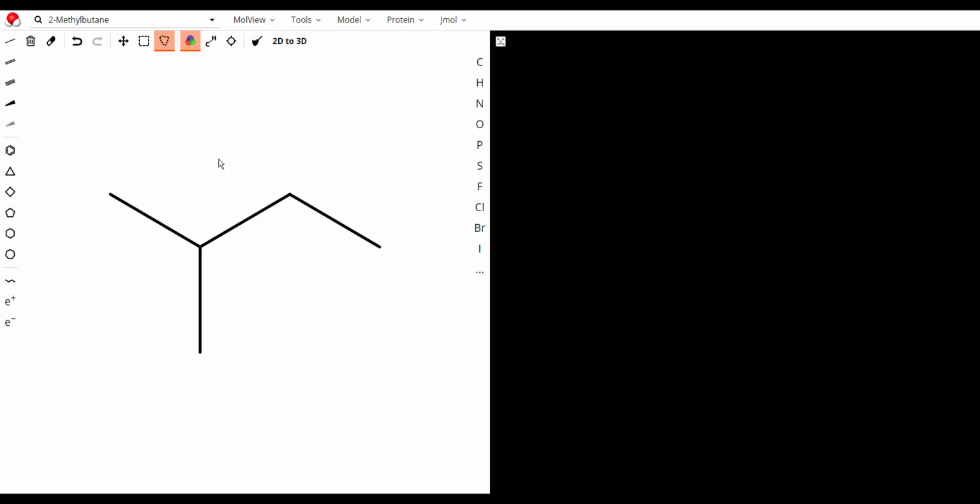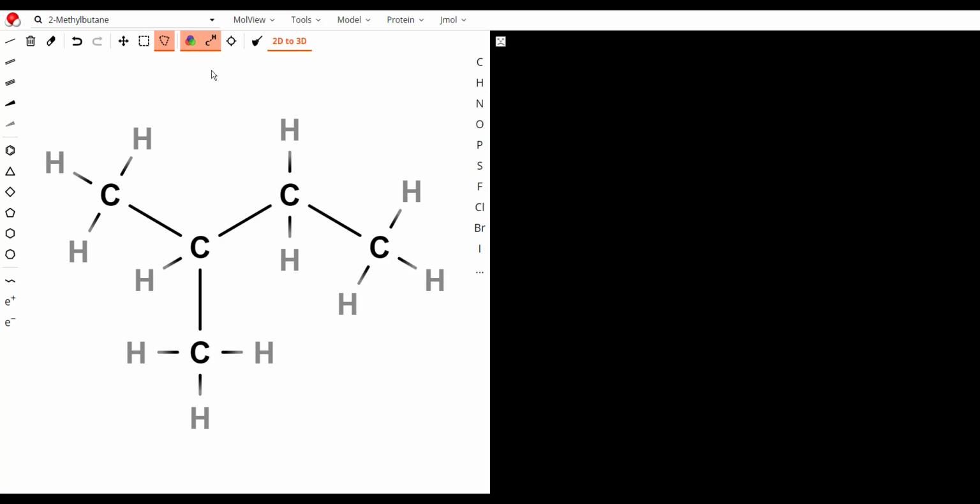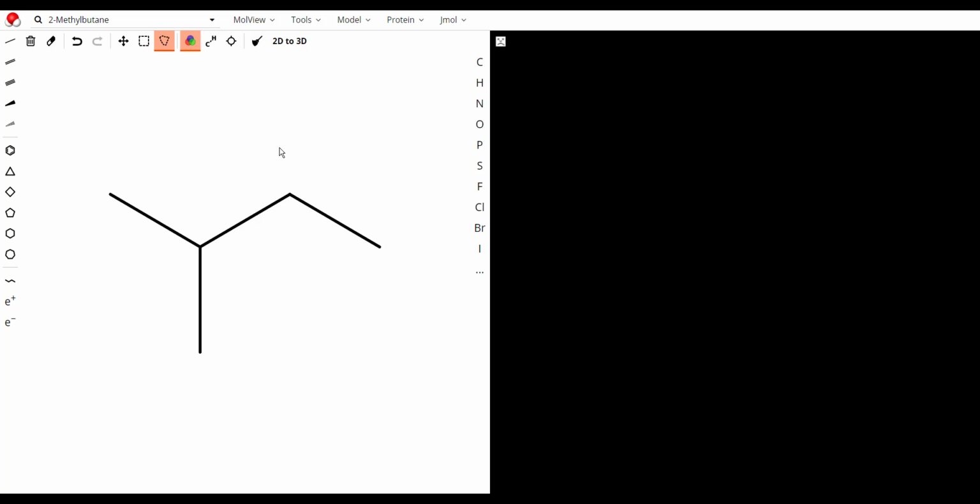Now if I click on the side here, you'll see the explicit carbons and hydrogens, so you can tell what's going on here. So this is what they would look like. It's a little dizzying. It's hard to see the structure with all these, but let's make sure we did it right. We said C5, 1, 2, 3, 4, 5. Yes, they are. And the hydrogens were 12: 1, 2, 3, 4, 5, 6, 7, 8, 9, 10, 11, 12. So that's what this molecule looks like, and the form in which you have to recognize it is this.